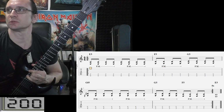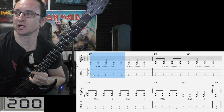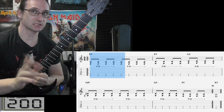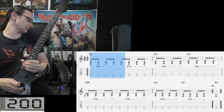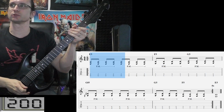So what we're going to do is begin with non-muted chord to the next non-muted chord. Now this is going to change depending on what we're working on. Well, let's demonstrate. So, yep, starting at 200.